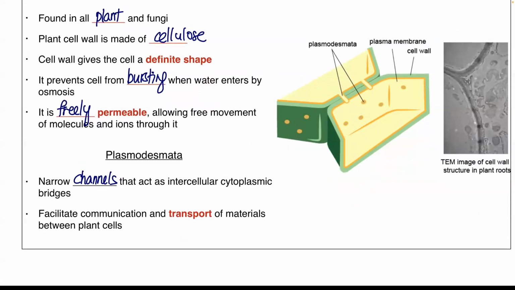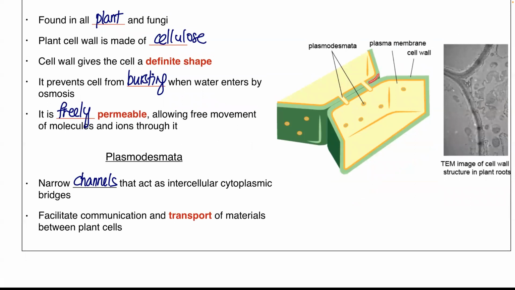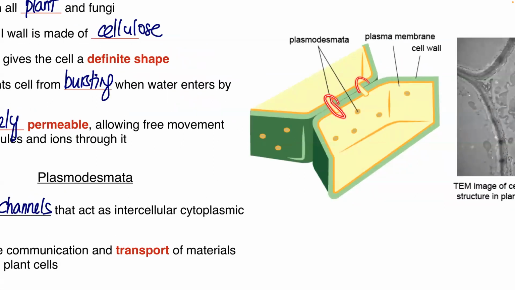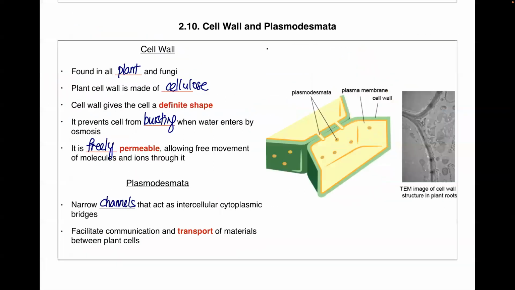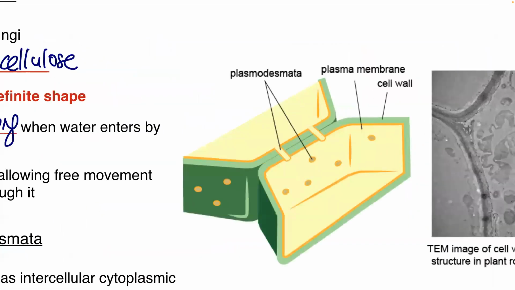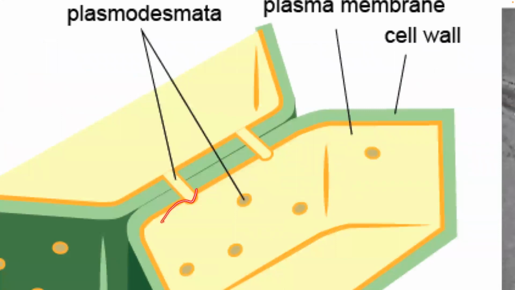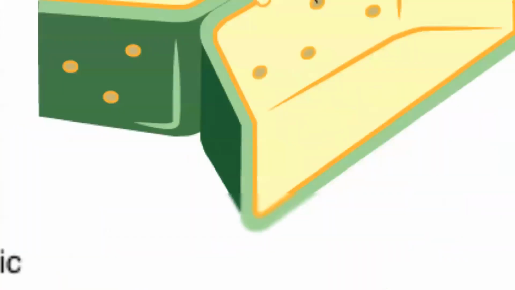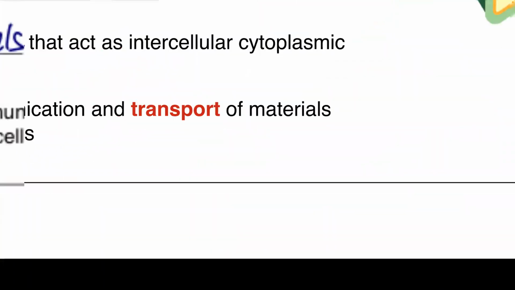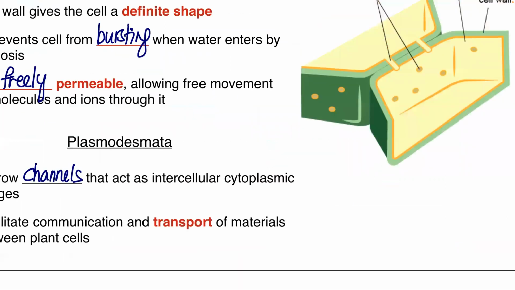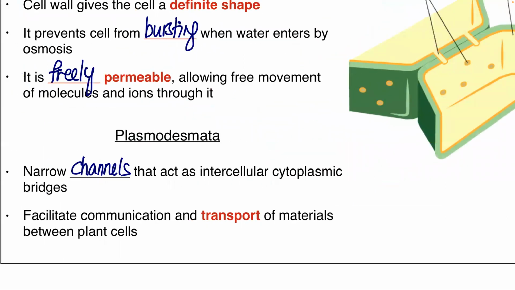Okay. And then the cell walls between cells are not totally continuous. Sometimes there's some opening on the cell wall that's connecting two cells. But note that even though there is this opening, the cytoplasms are not continuous. So this space is still demarcated by membrane. The cytoplasms of the two cells are still separated by plasma membrane. But of course, with this channel, it facilitates transfer of materials between cells.